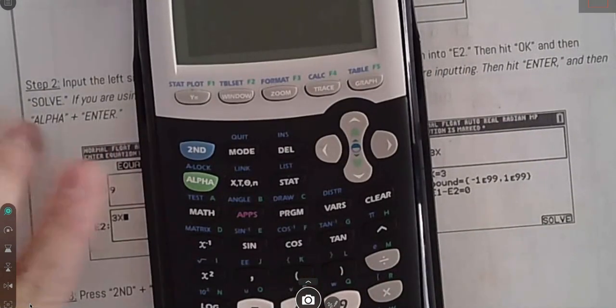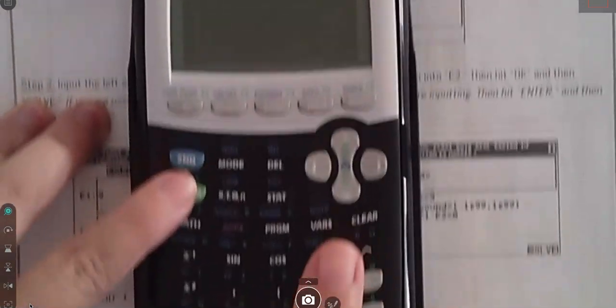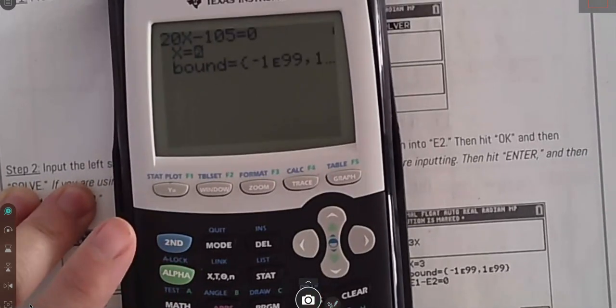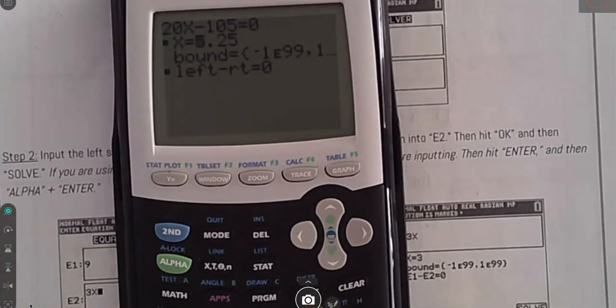So hit Enter and then Alpha is this green button here. Hit Alpha, Enter again, and it will give you 5.25.